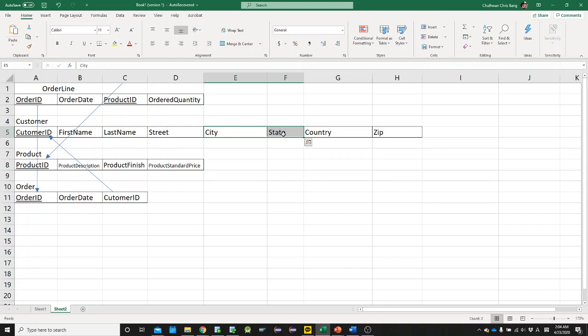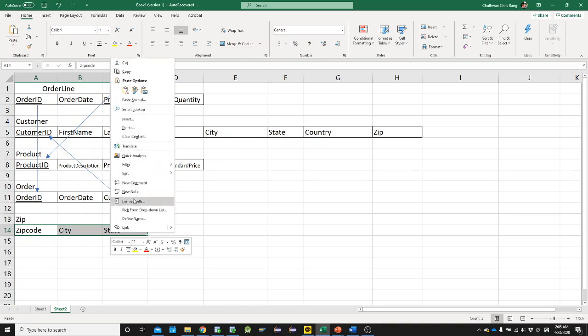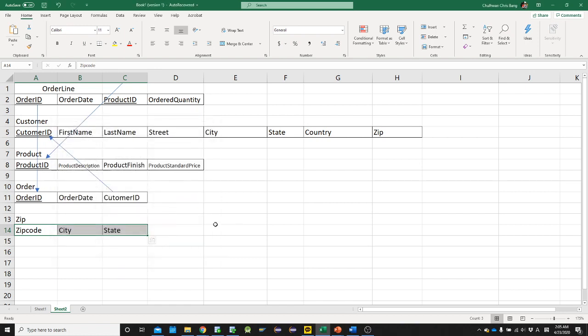That means if we have a zip table, okay, a zip table with zip code, and city and state, then by referring to zip code in the zip relation or table, we don't need to have city and state, right?